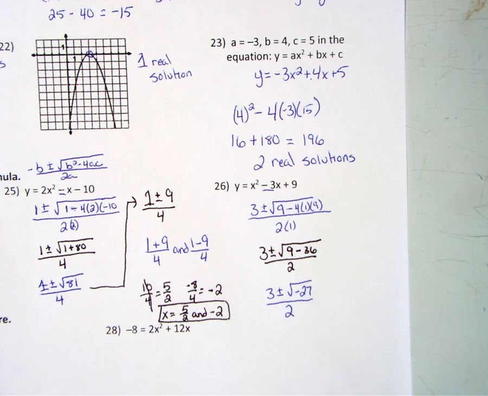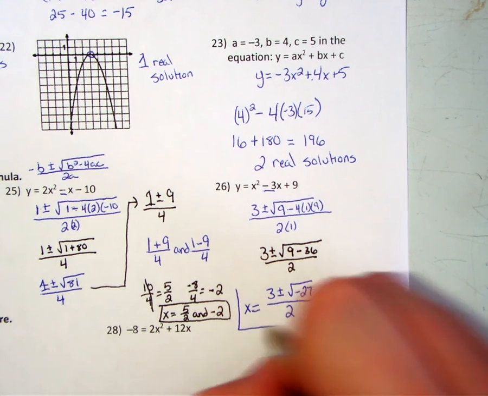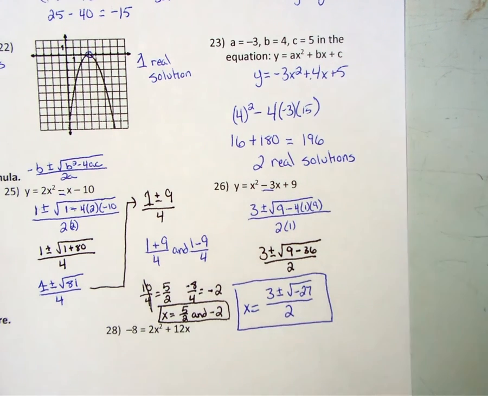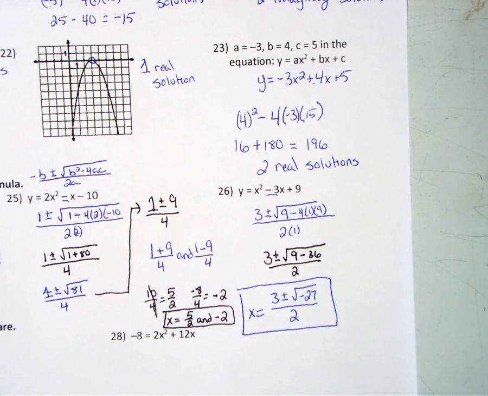Now, at this point, if I divide 3 by 2, that doesn't give me a nice pretty number. If I divide root negative 27 by 2, that doesn't give me a pretty number. So there's really no purpose in solving any further than this, because both of my solutions are imaginary, and the radical is not going to simplify down, and the fraction is not really going to simplify any further. So 3 plus or minus root negative 27 divided by 2 is simplified far enough for this course.